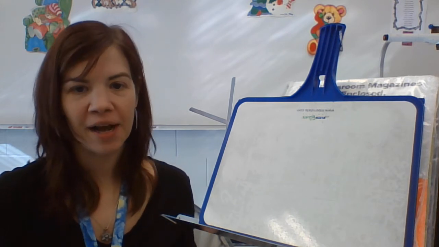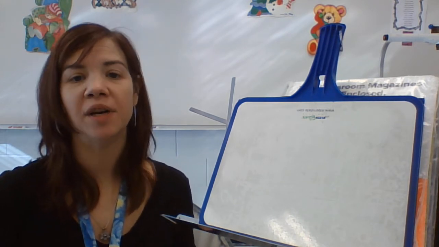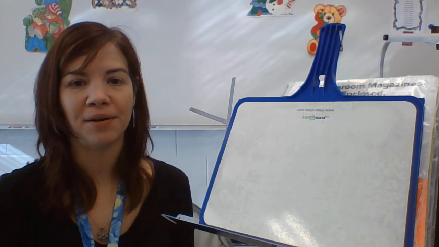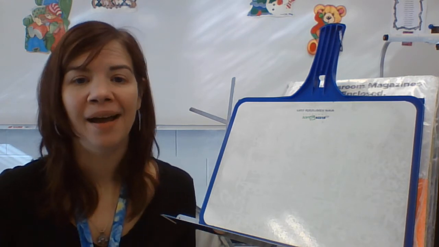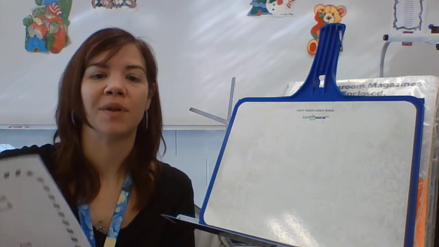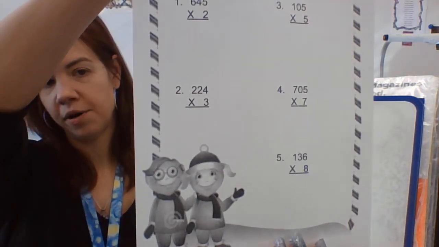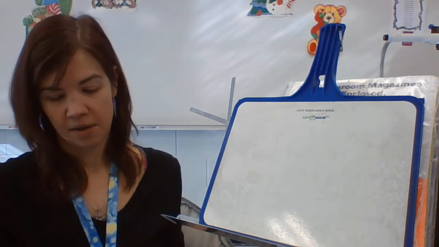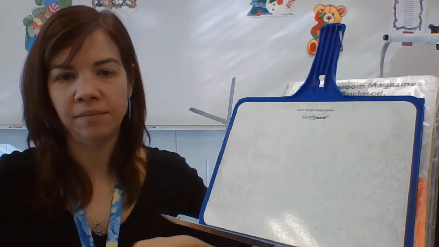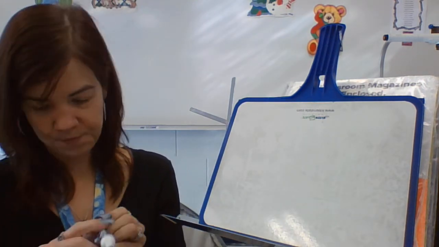Now, last week we learned how to do the area model. Well, this week we're going to take it a step further and I'm going to show you how to do just the regular algorithm, how I did it back in the day. Okay, so this is the page we're going to use. There are 5 questions. I'll do it here on the whiteboard so it's a little bit bigger.